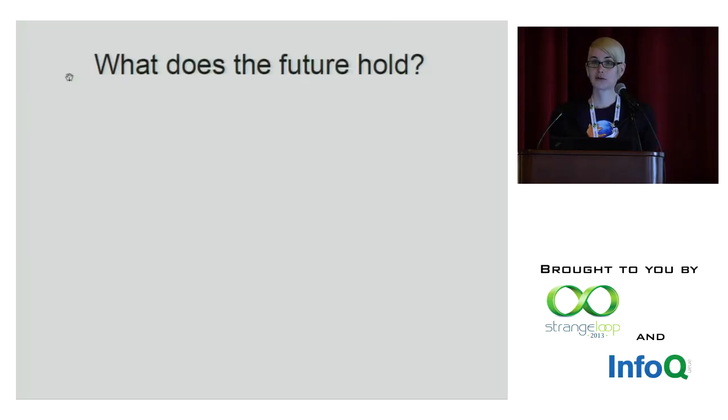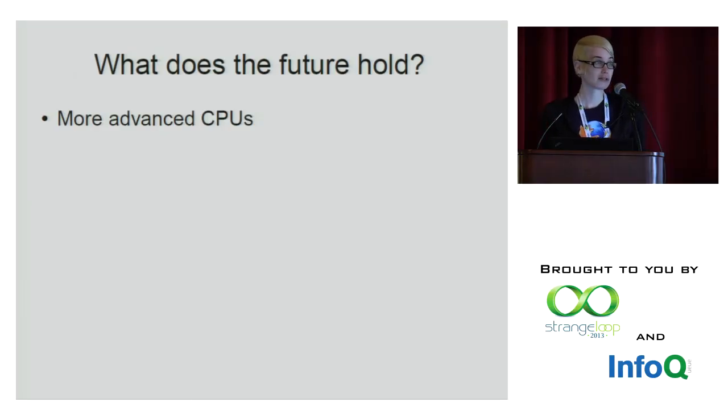So what does the future hold? Well, I think there's at least 3 things that are going to change in terms of dynamic language optimizations, 3 aspects. I think we're going to get more advanced, smarter CPUs. This is probably pretty obvious, but CPUs like the Intel i7 are very, very advanced now. They do register rewriting behind the scenes. They have huge multi-level caches. They have the ability to dispatch and execute multiple instructions per clock cycle. They do branch prediction. They do a lot of things behind the scenes that you don't see.